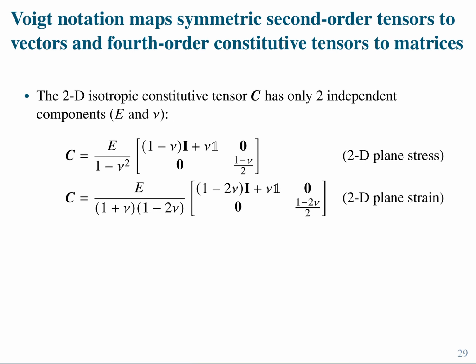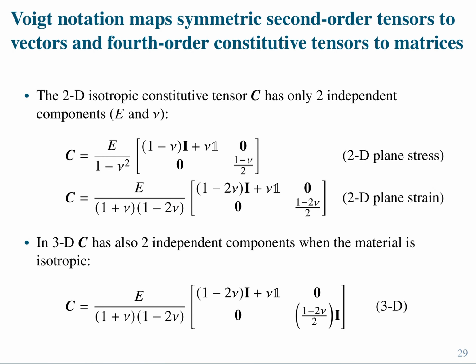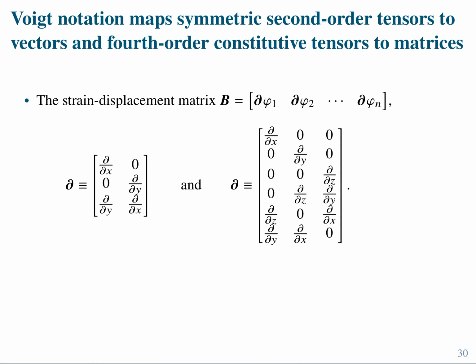Okay, well, the C matrix, this is, for instance, the way you would write them for 2 dimensions and for 3D. Again, I'm going fast through all of this because it should be known to all of you. But this is the actual way we represent that relationship, Hooke's relationship, in finite element computations.